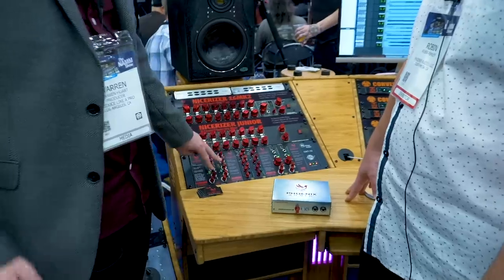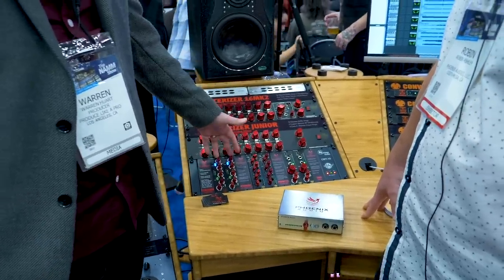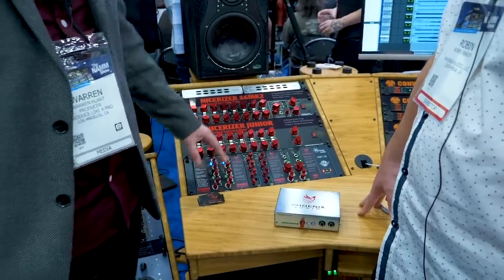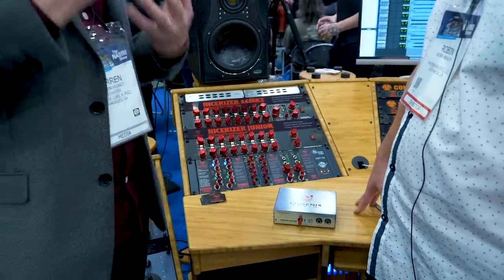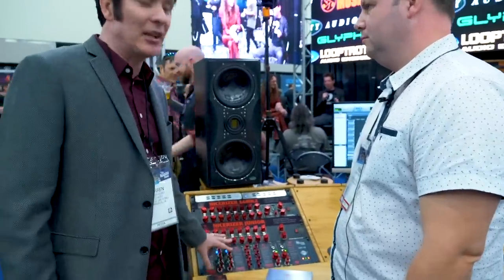Great. For those of you that know, I use a pair of Phoenix EQs on my guitars. There's something about the high end that you guys do, the boost, helps it cut, but isn't aggressive. It makes it sound aggressive, but it doesn't have that harshness that you associate. So really, really nice. Yeah, definitely. It can do a lot of different things.